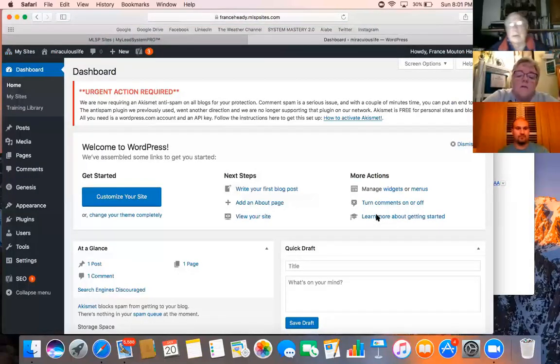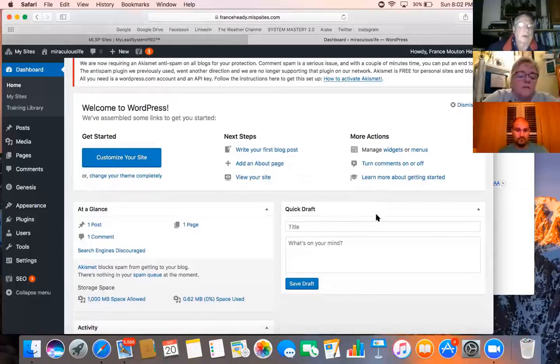Now, ladies and gentlemen in the audience, we now have an automobile with a very powerful engine and a great transmission. It's got 4 tires and a body and a paint job. What it doesn't have is a radio or a GPS or any of a number of other newfangled contraptions that we can add to it. So there's additional functionality that we can add to the blog, and that comes from a thing called plugins. So over on the left side, there's a thing called plugins. So go ahead and select plugins.